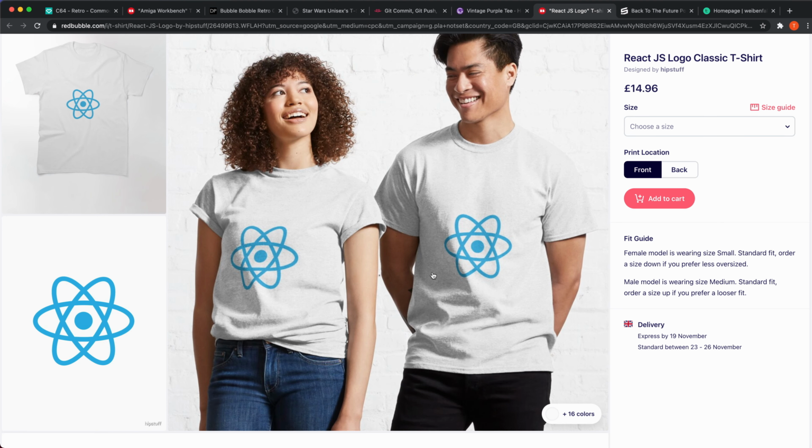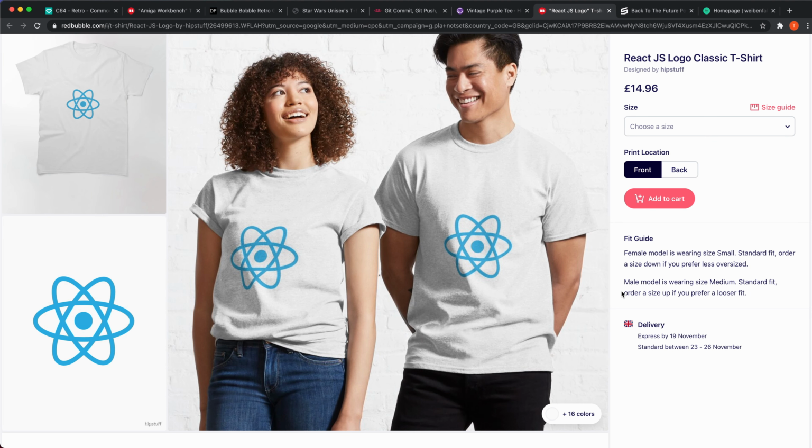Then, of course, my love for React has to be shown somewhere here in this video. So I also want to recommend a React t-shirt, and there's also a lot of them. This is just the first one I found that has the React logo on it. If you don't like this, that looks very clean, I think, with just the blue React logo. You can Google it and find other React t-shirts also. So that's, I think, 7 of them.